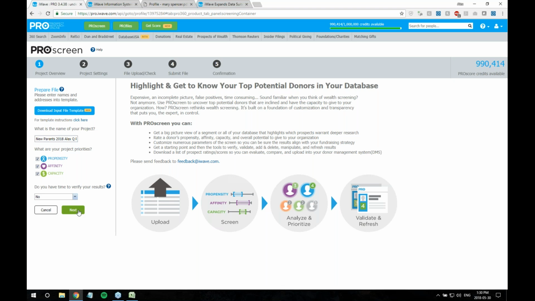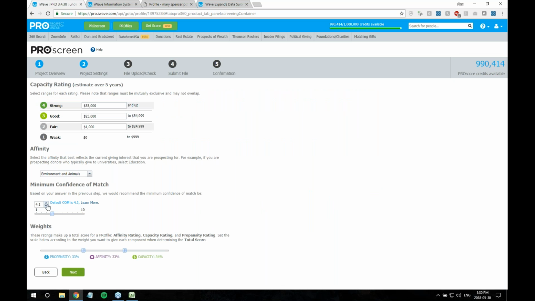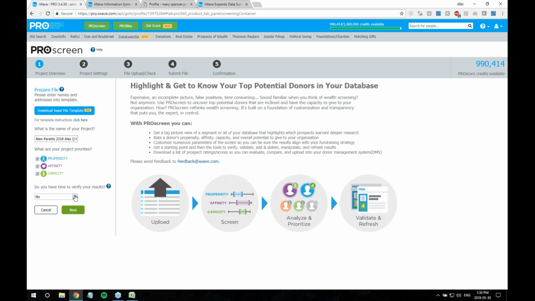However, I'll caution that the vast majority of our screening projects run, and the most successful projects with the best results, will be run at a higher confidence match of 4.1, which is the default setting. So if you answer no, I do not have time to verify my results, the system will say okay, you're going to run it at the default of 4.1.